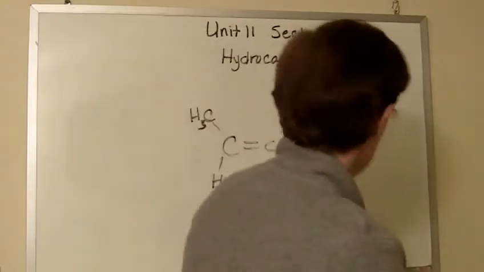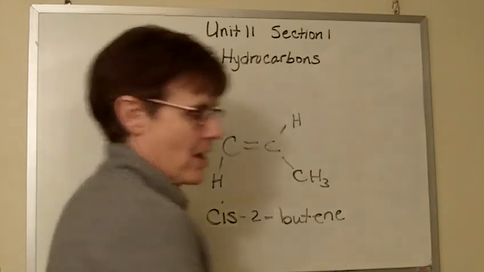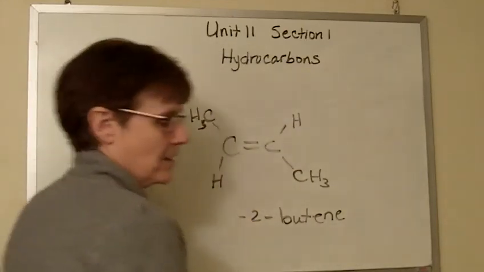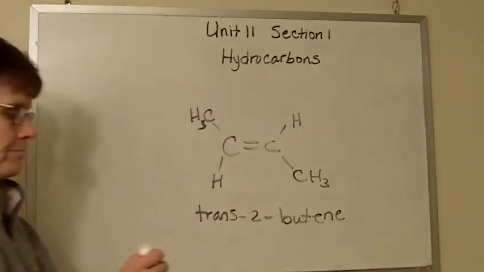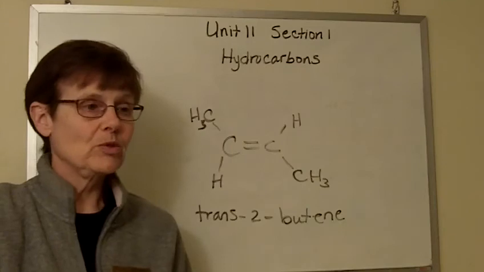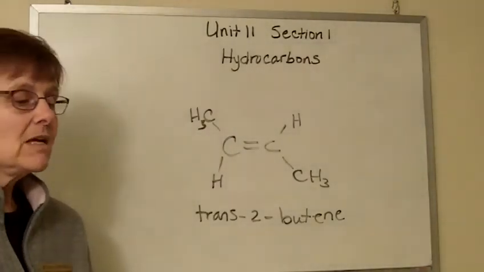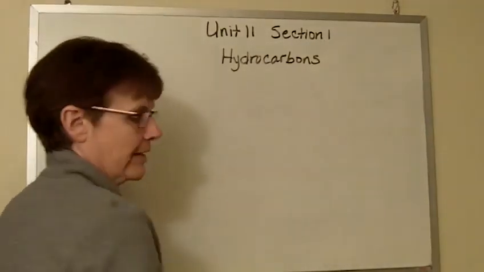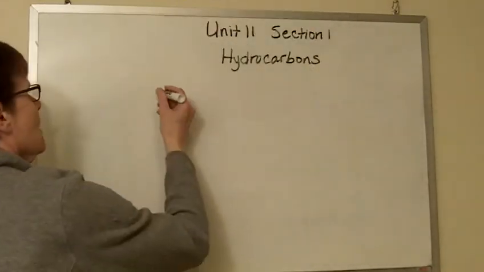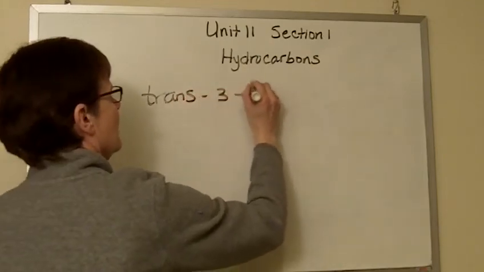All right, so let's change it to the other one, which would be putting CH3 down here and a hydrogen up there. Now it's not cis anymore. Now it's trans. So we have trans 2-butene as opposed to cis 2-butene, and they are actually different. So if you're drawing the molecule, let's see how you would get there. Let's say that I gave you the name trans 3-hexene.